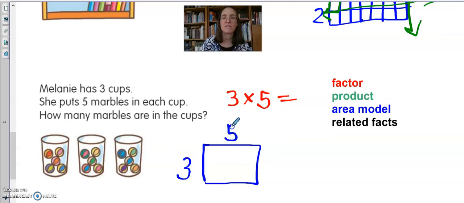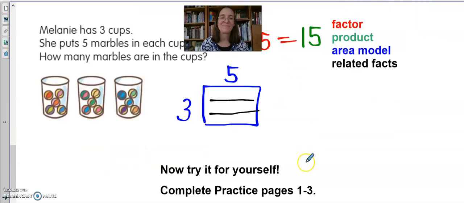Then I'm going to start thinking, what do I know here? And I bet you might be thinking of something. You know how to count by 5s. I know a lot of you have been counting by 5s for years. So if I count by 5 3 times, I should get 5 times 3. That's a pattern. Okay, 5, 10, 15. Aha. So using that pattern can get me to my product of 15.